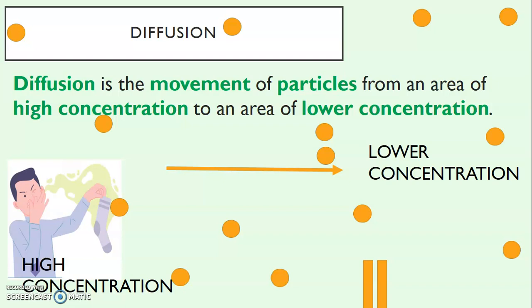So what I'd like you to do, pause the video and draw out your own example of diffusion. You can use this one, do smelly socks, you might want to do body spray, anything, but sketch out your own example to show what happens in diffusion, and I want your particles to show this high to low concentration.